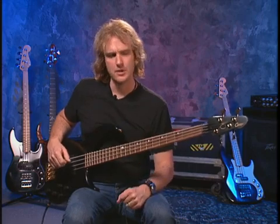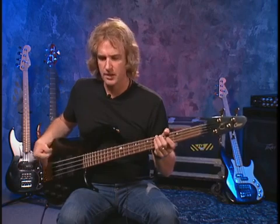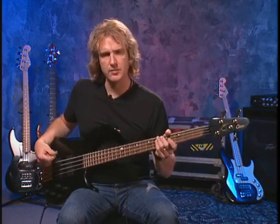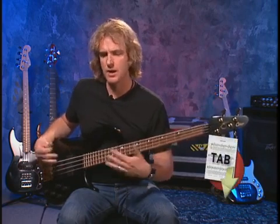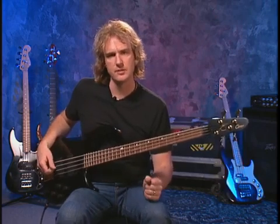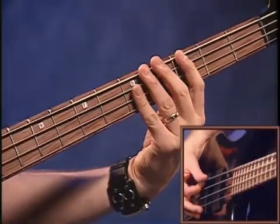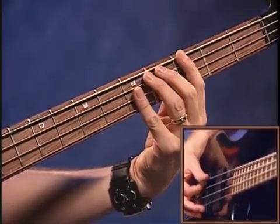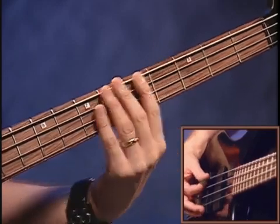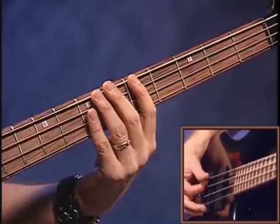A fatter sound to it. For this particular track, I'm mostly just hitting some eighth notes. I'm syncopating some things with the right hand. You can be creative and come up with your own line. I'm just using this one as an example to demonstrate the tuning. I'm using the open string, the 3rd fret of our now D string, the 5th fret, and then I'm actually incorporating that half step again.